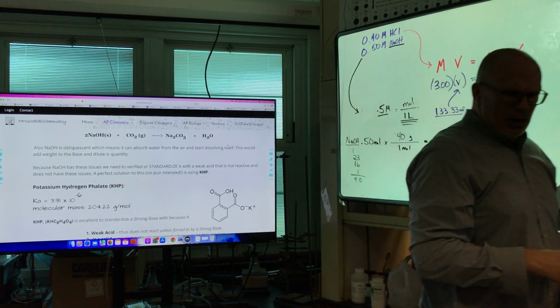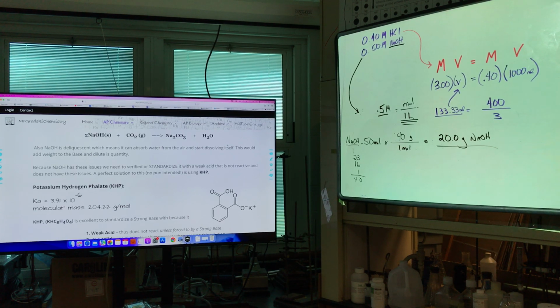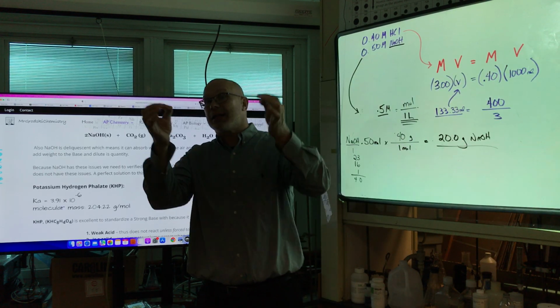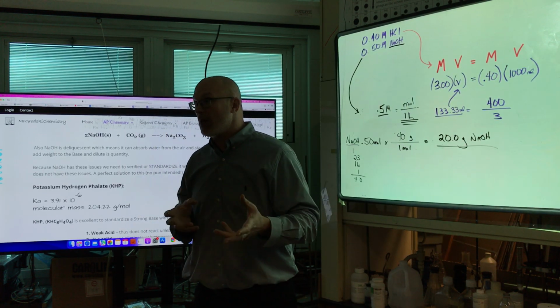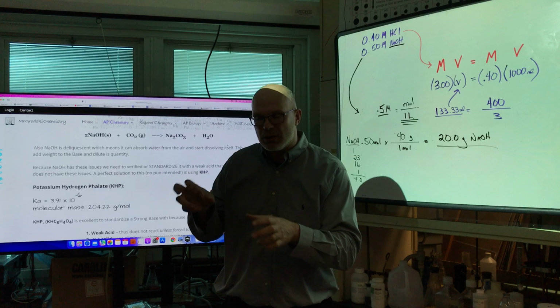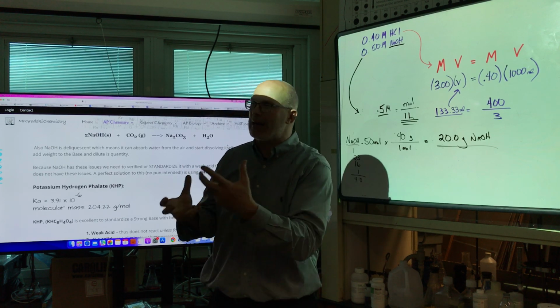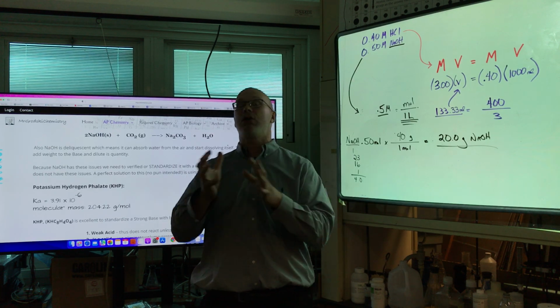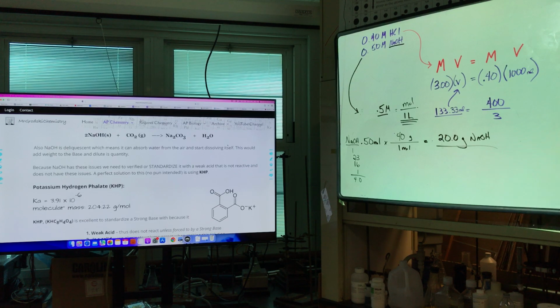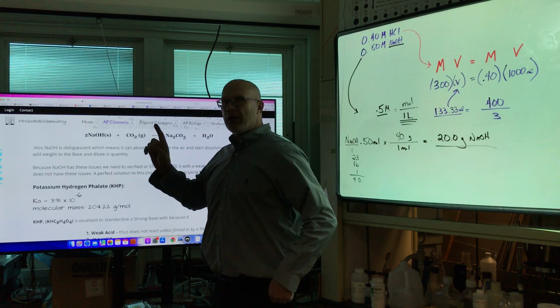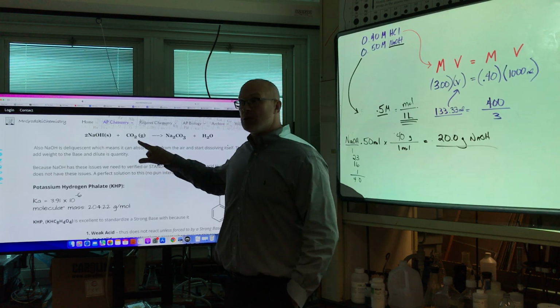Now, there is a problem with sodium hydroxide. We know there's a problem with hydrochloric acid. The hydrochloric gas likes to leave from the solution, so you can't leave it open. And also, when you make it from a solution, you got drips and glassware issues you have to clean to make sure every drop gets in there. There's another problem, and a bigger problem with sodium hydroxide. Sodium hydroxide is very much reactive. One thing it does, it will react with the CO2 in the air.